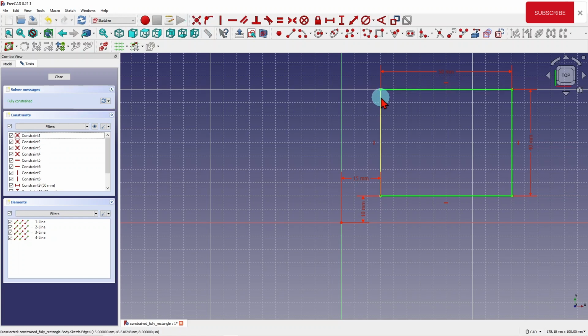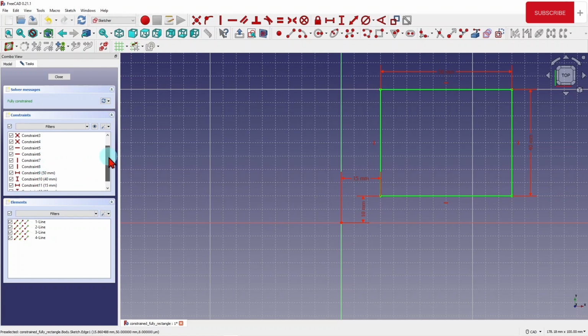Because it is 2 lines coming together, it needs to be coincident in order to have a continuous geometry. So that's why they put 4 coincident constraints along the vertices of the rectangle. Okay, and then it also applied these horizontal and vertical constraints.